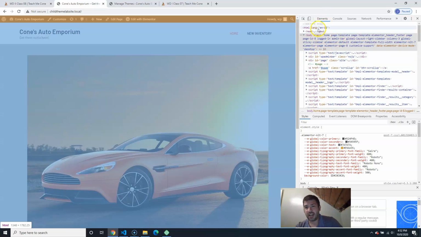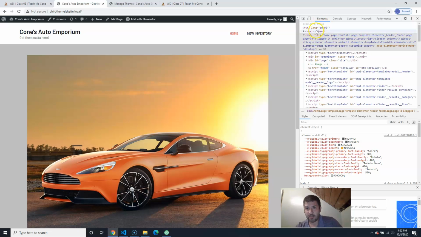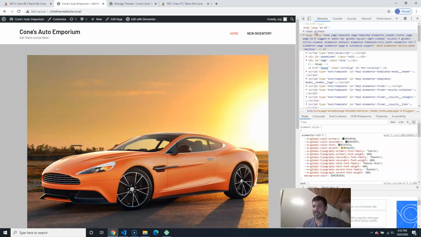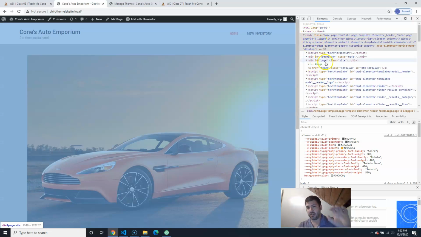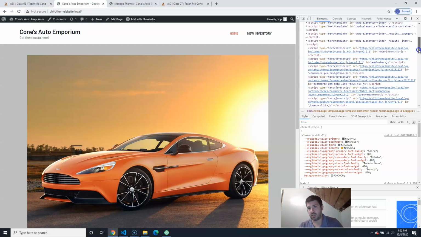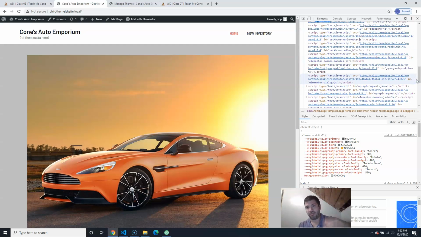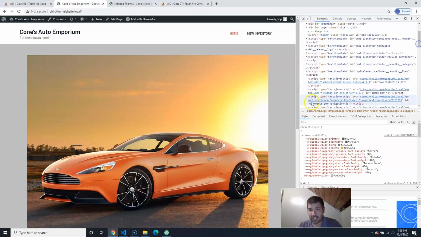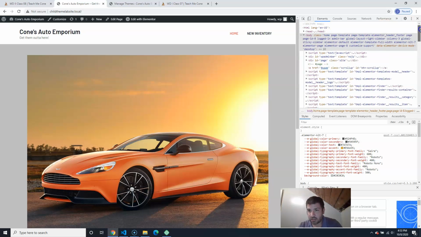Now, you're going to notice that when I go over body, that's when everything gets highlighted. The head is all that CSS stuff, where it's linking all the different technologies, so that's not going to show anything here. After the body, there are all these scripts, which are different functions being run on top of this, so that isn't going to be very useful. Everything I need is going to be right in here where it says body class.